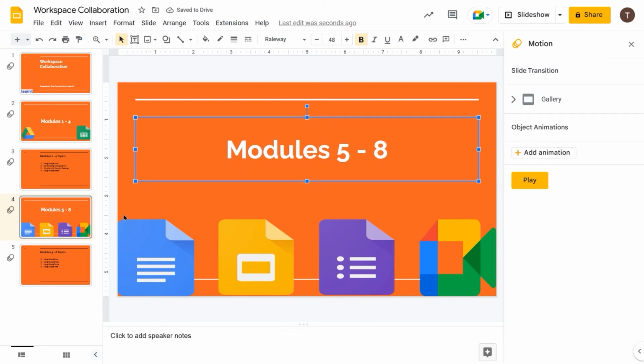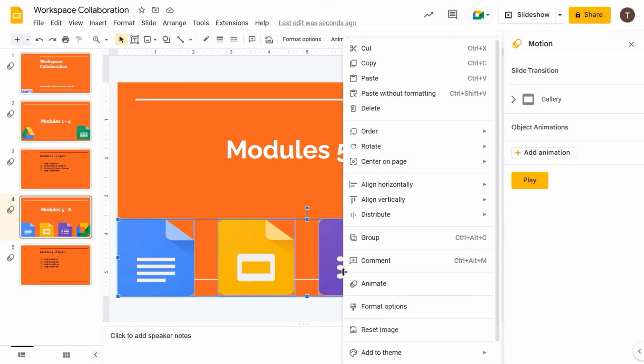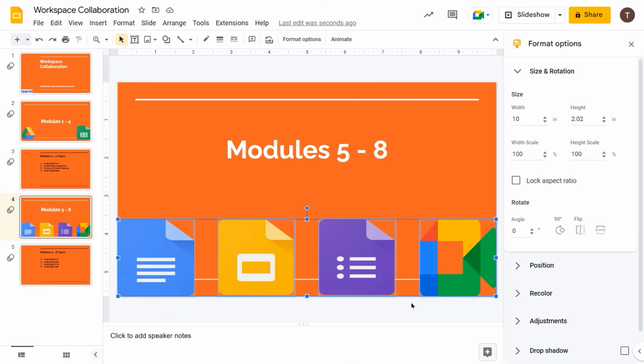And since I moved it away, I am going to then select these 4 icons at the bottom. I'm going to right click on any one of them and choose Format Options. So I want to change the height of these. Because I have them all selected, it's saying the width is 10.